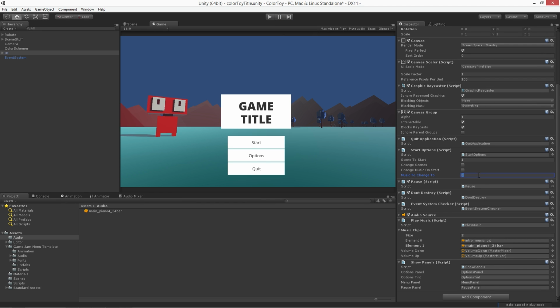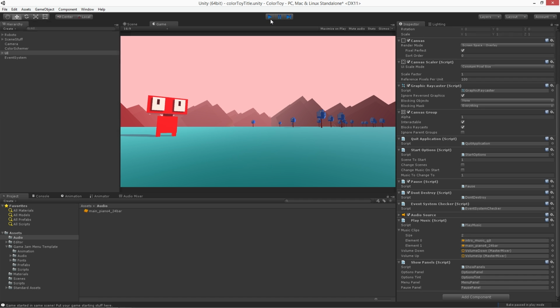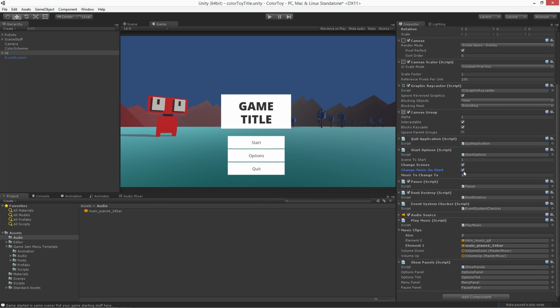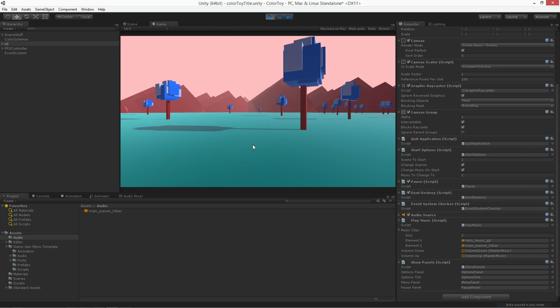So we'll set the music to change to variable to 1, and that is based on the element index in the array, right? So element 1 is our clip that we added. The music to change to is now set to 1, so it'll now play the other variation on the music. So hit start. Oh, did it wrong again. Let's set those both to true. That's on 1. There we go. So there's our other music that starts.